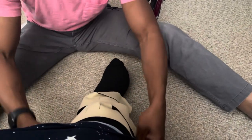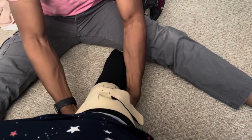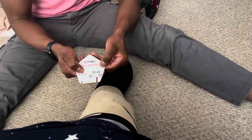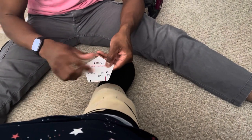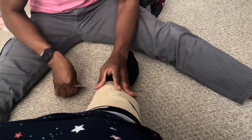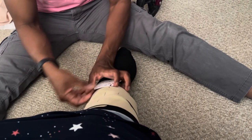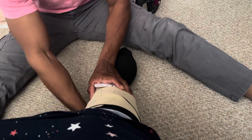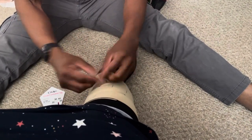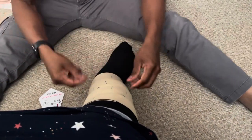After you do that, you're going to tighten up the straps — not too tight, but just enough so that they're in a somewhat straight line. After you put them in a straight line, you're then going to take the compression card that comes with the kit. This is lined up with the vertical lines on the compression garment, and you can actually apply 20, 30, 40, or 50 pounds of pressure as indicated by the compression card. Take it from the bottom and work your way up so you have even compression all the way. The straps are not going to be completely straight — you will have a little bit of overlap, and that is completely normal.